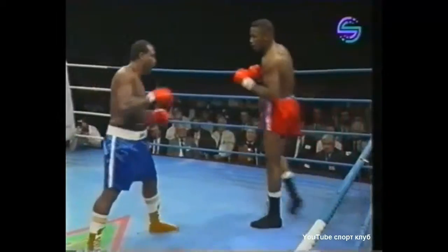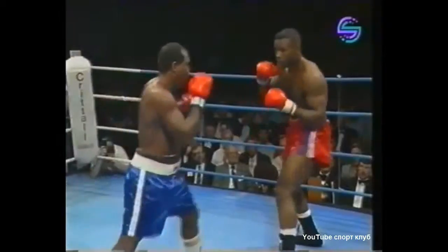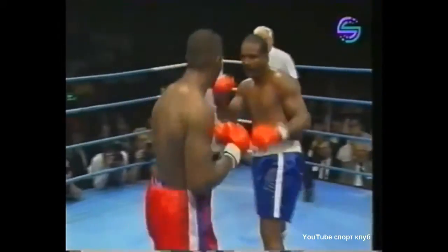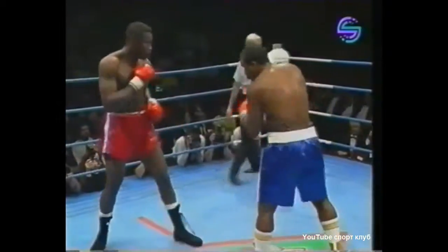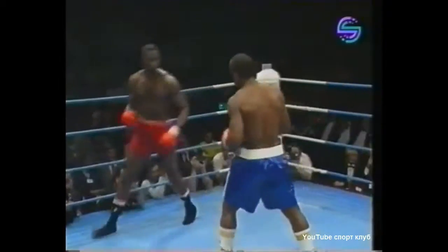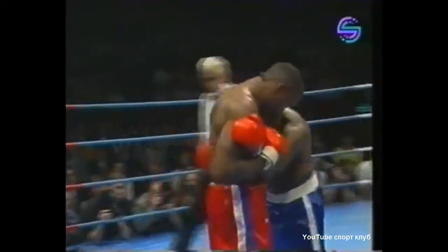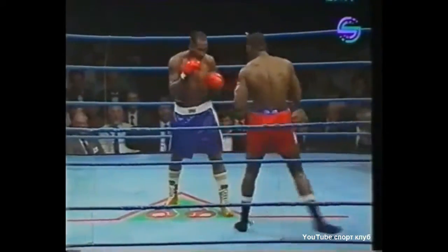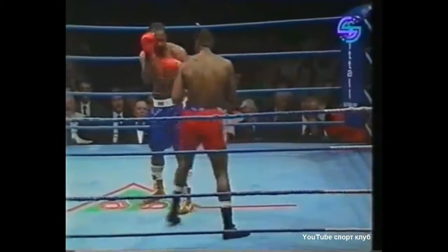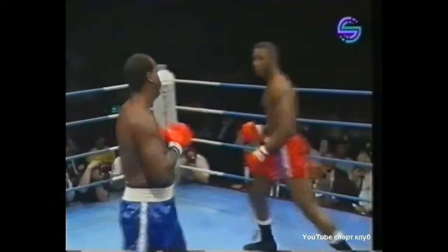As I'm sure will have been apparent to all of you watching this, Lewis is enjoying a substantial advantage in height and reach. That has paid off in terms of the jab, which has built up a fairly hefty points lead for him, but there are signs in this round that he's just starting to open up a little bit. He's come down off his toes, planted his feet and really started digging them in. A good overhand right. Unfortunately he didn't connect, but he's really looking good. Lennox is looking very, very good indeed. He's not going out there trying for the one-punch KO. He's biding his own time, and I think this will be a very good learning fight for him.